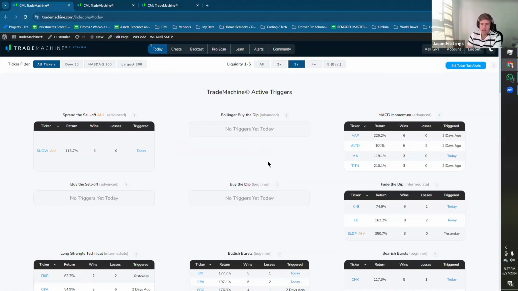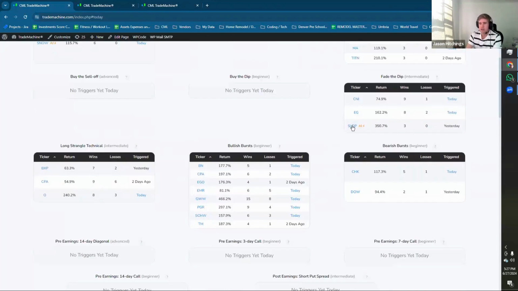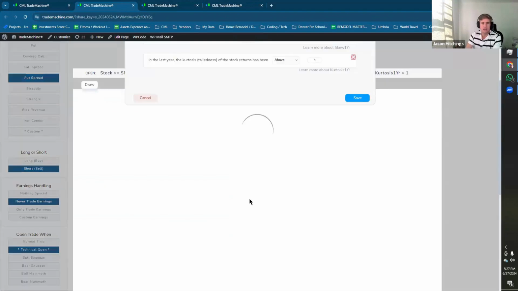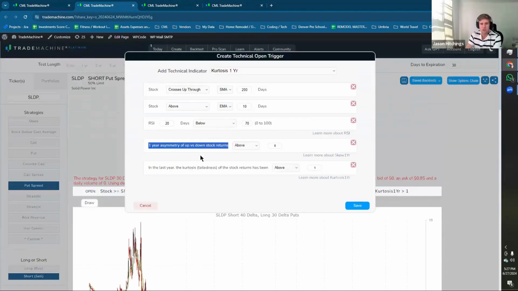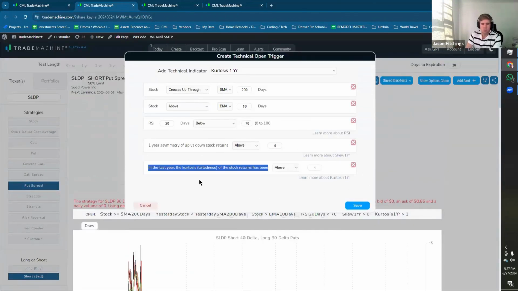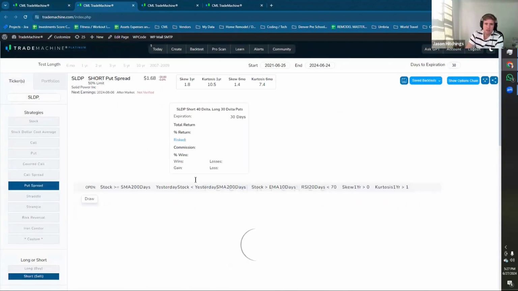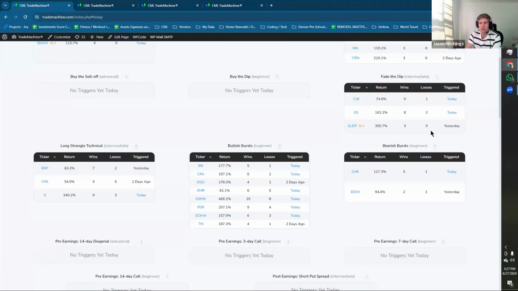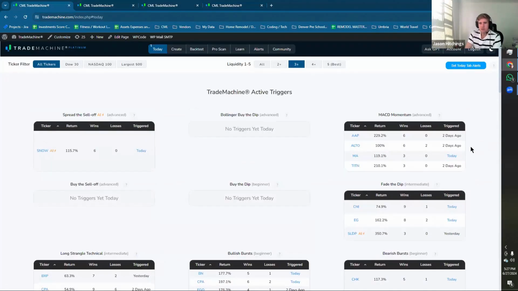If there's an AI flag, it means that the AI conditions on this were true. So this is also using that skew and kurtosis. And so when you look at the technical conditions on these, you're going to see this skew and kurtosis. You can dive into this. We have a whole video about this really cool, remarkable finding. There's a lot of edge in it, a lot of advantage right now in the market. This thing triggered yesterday. That's why it says it's not active right now. This was not from today. This was from yesterday. So there's a ton of power in the tool.